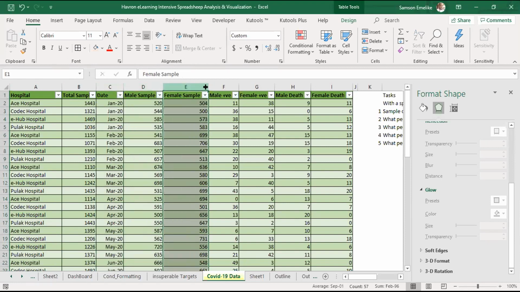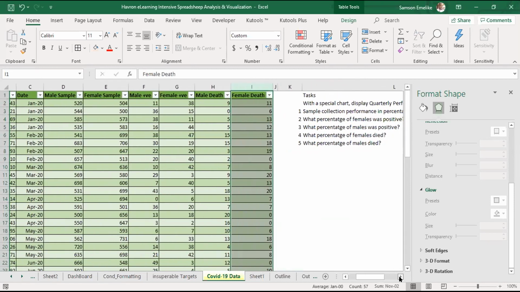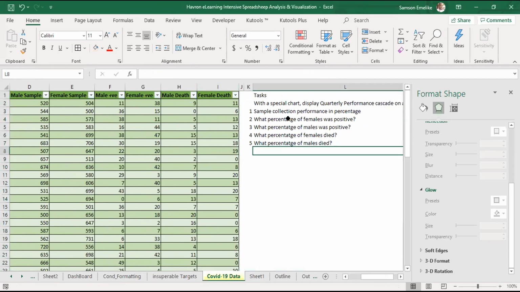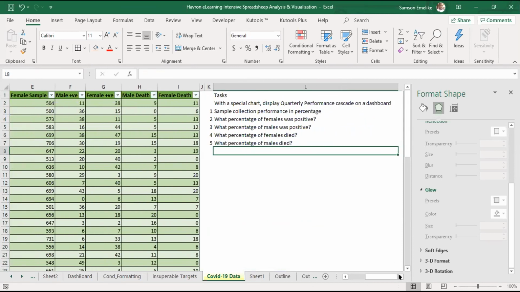We have the female. How many of them turned out positive? How many females turned out positive? How many males died? How many females died? This is all that we have in this table. And we have some questions here.